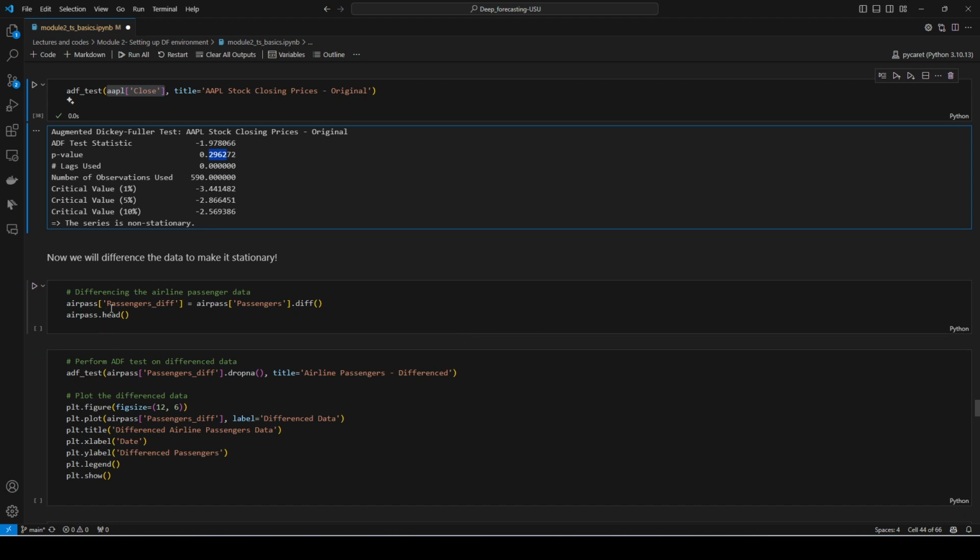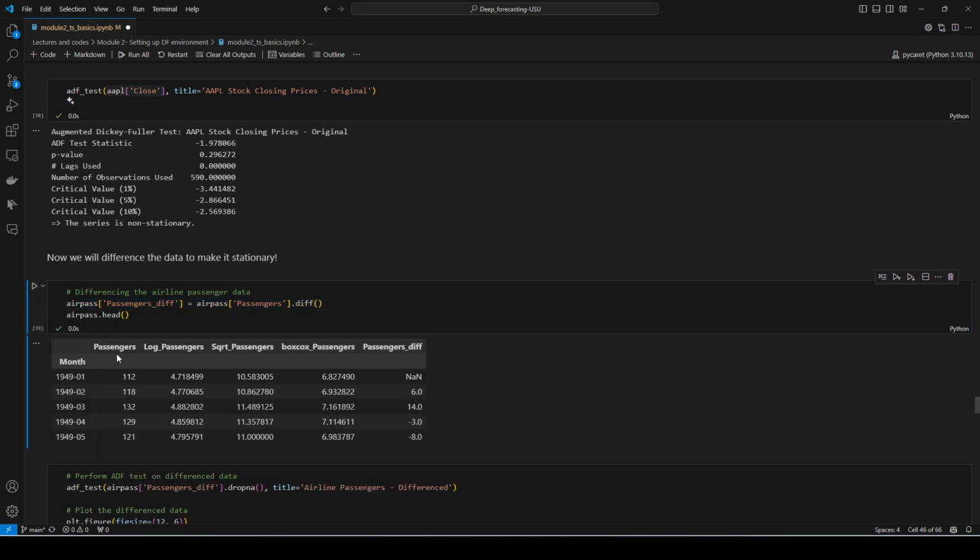So I'm going to go ahead and create a new variable, call it passenger diff, and use the diff function. If I do diff, open close bracket, by default it's going to use 1. So it's going to say y_t minus y_(t-1). So this is differencing 1. It's as if I create a lag value by using a shift function and then simply subtract them from each other. But I can do it directly. Okay. So there you go. This is our passenger difference.